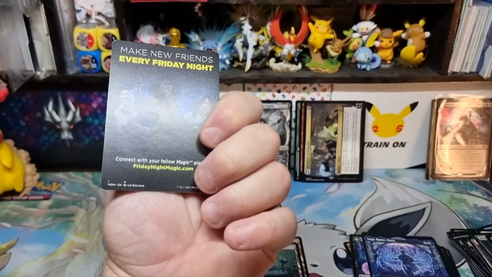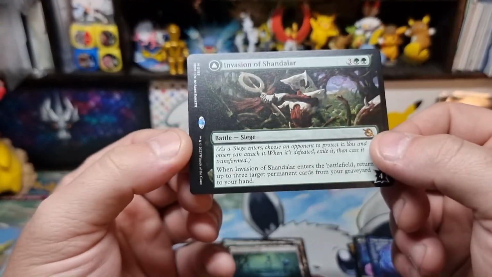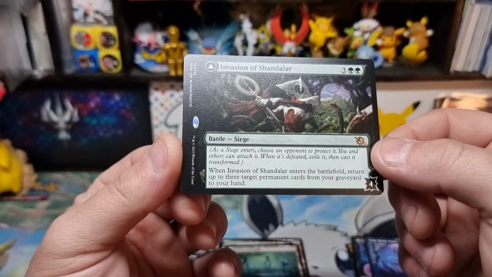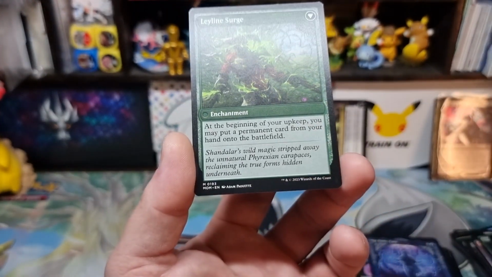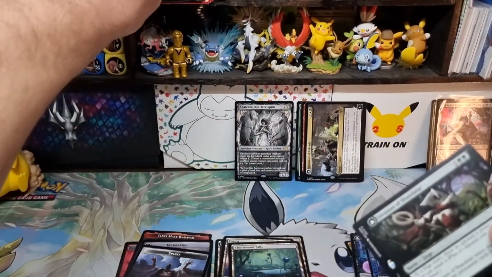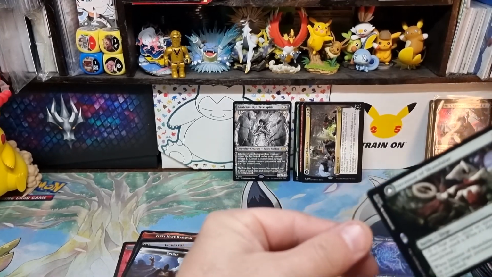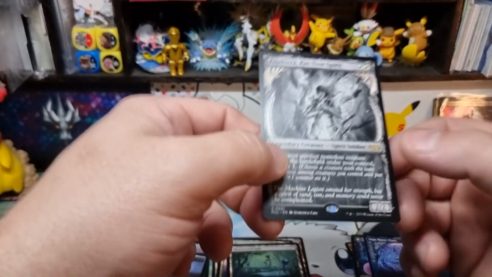Dual Land Spirit Token. Well, I seriously don't know what's happening here. When Invasion enters the battlefield, return up to 3 target permanents from your graveyard to your hand. Okay. So does that tap it once I use it? At the beginning of your upkeep, you may put any permanent card from your hand onto the battlefield. It seems a bit OP, but maybe, it depends. I'm not entirely well versed. I have to play cards until I figure them out.